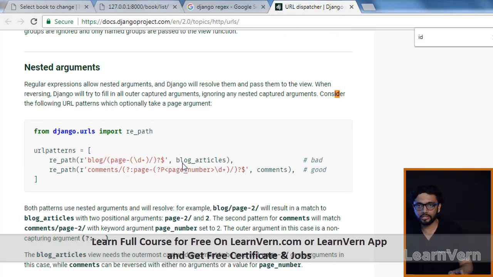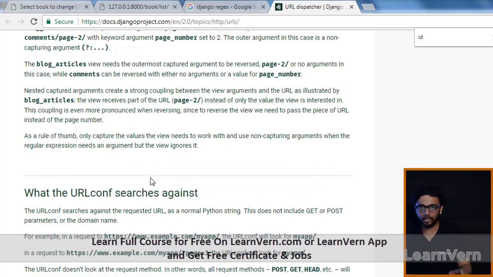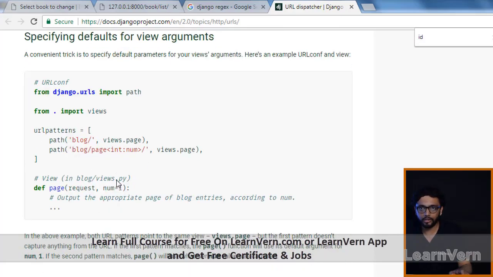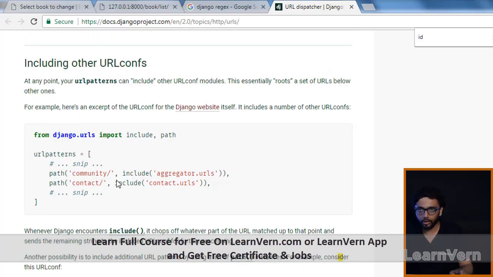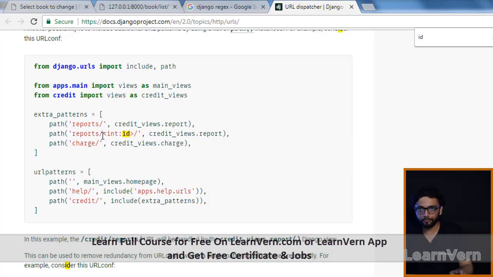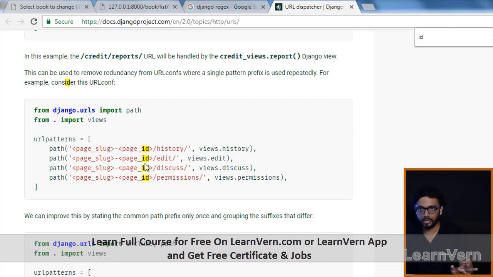Okay, just to make it a little bit easier, this is basically the syntax of a regular expression. You can check it out on your own. We can write the regular expression like this, as well as like this, whatever you want.